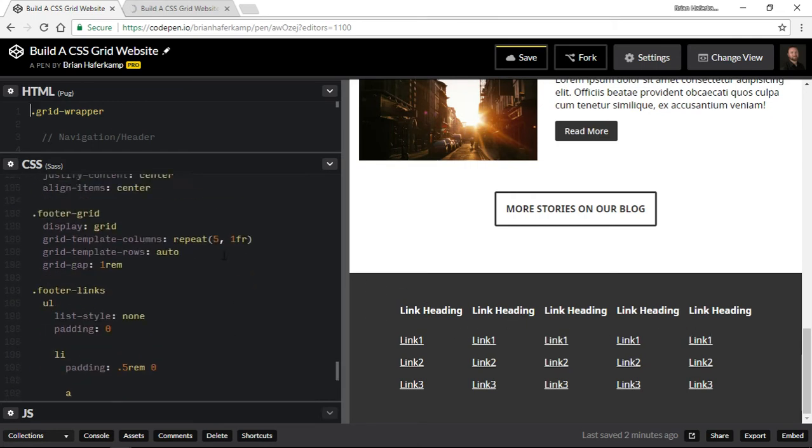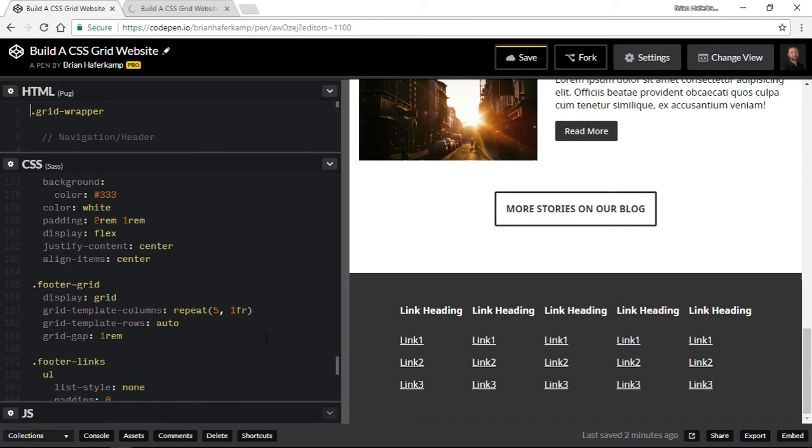And then for our footer grid, we're going to justify, I believe it's justify content. I'm going to try it first and then we'll see. Space between. Let's see if that works.